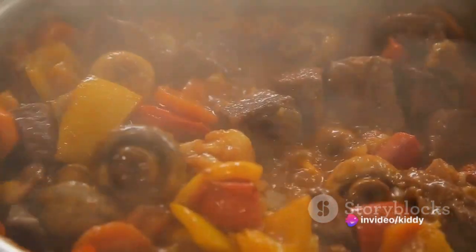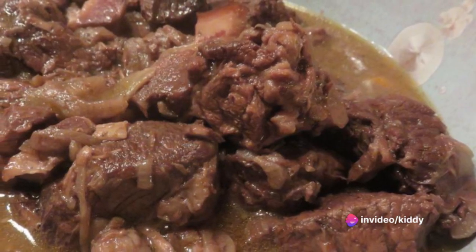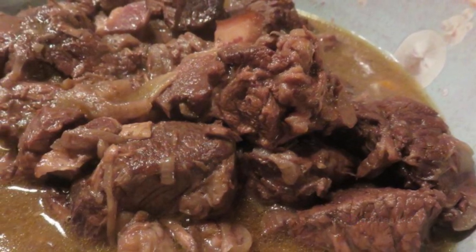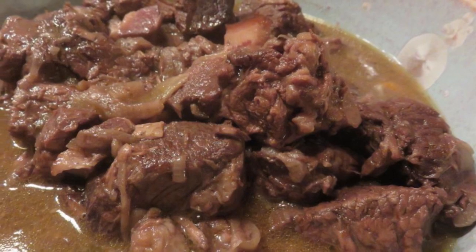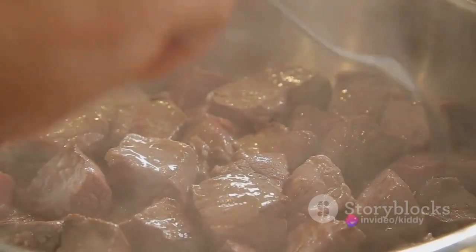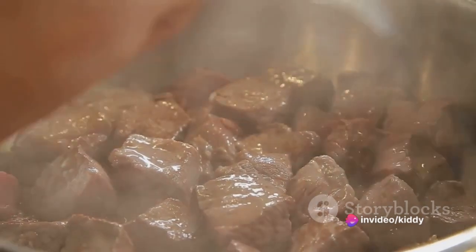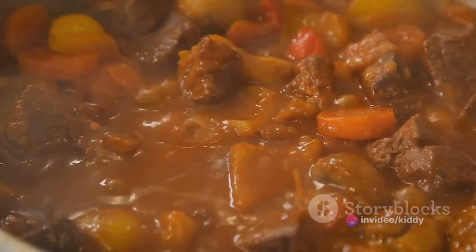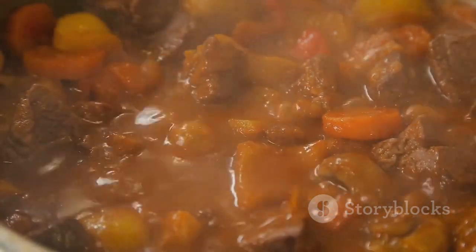In summary, to make a perfect beef bourguignon, start by browning the beef, then sauté the vegetables. Add the wine, herbs, and brandy, then return the beef to the pan. Allow it to simmer slowly, absorbing all the delicious flavors until the beef is incredibly tender. The result? A luxurious beef bourguignon, brimming with flavor and sure to impress.